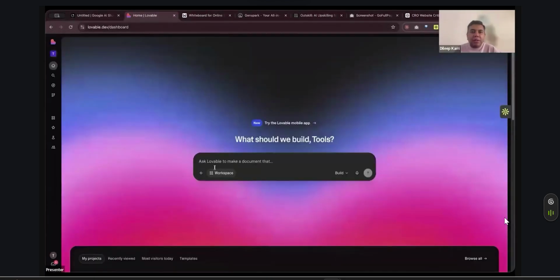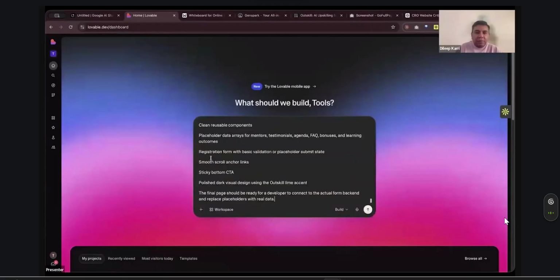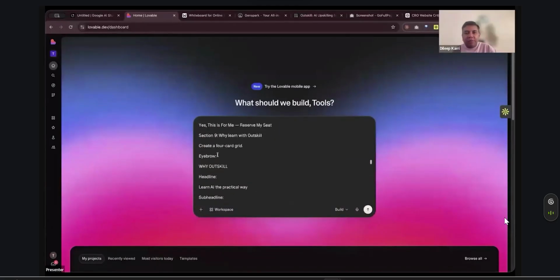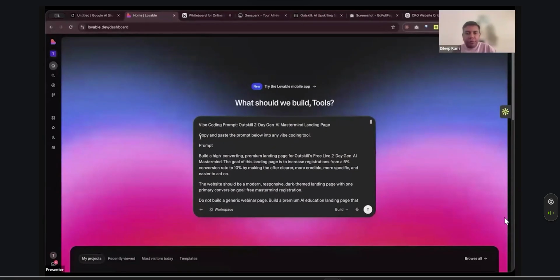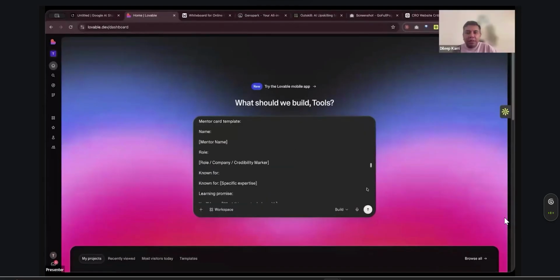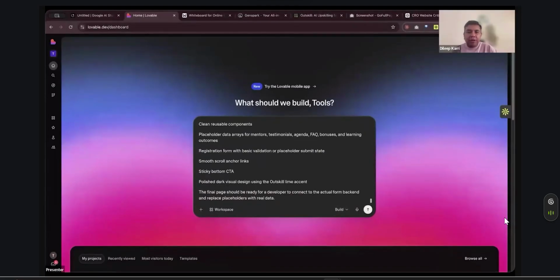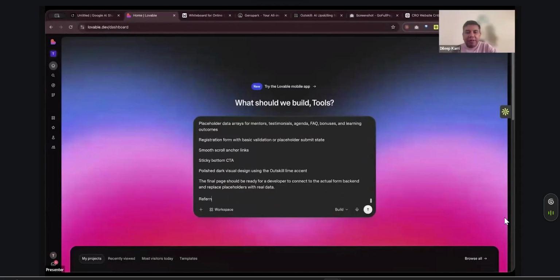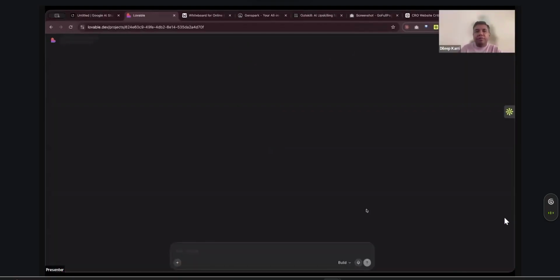Similarly, I'll go to the Lovable platform, paste the complete prompt. Okay. I've done this. And then what I'm going to do is I'll say reference page outskill.com and I'll give it the prompt.